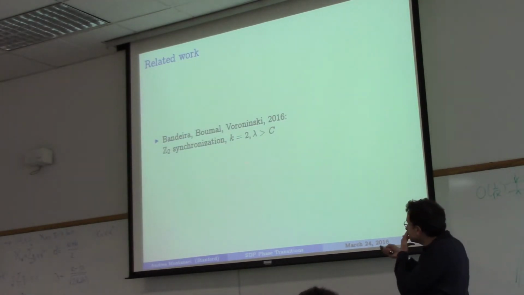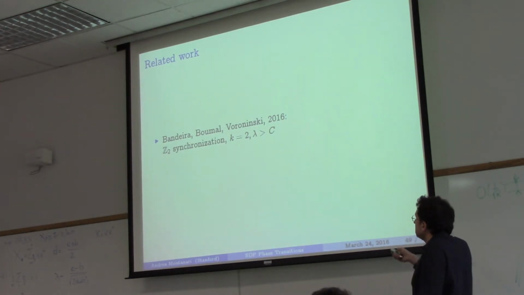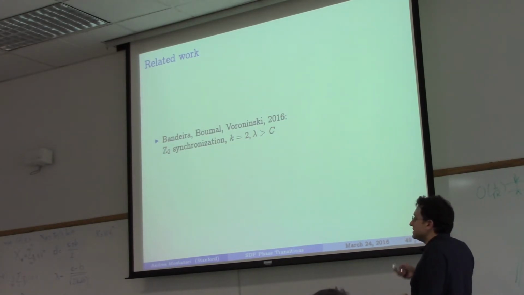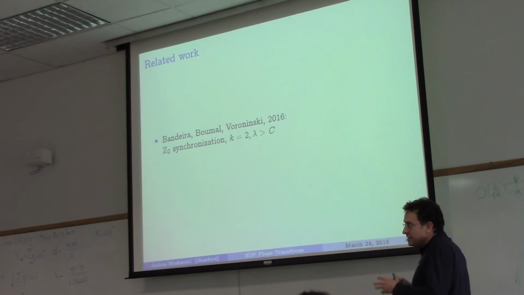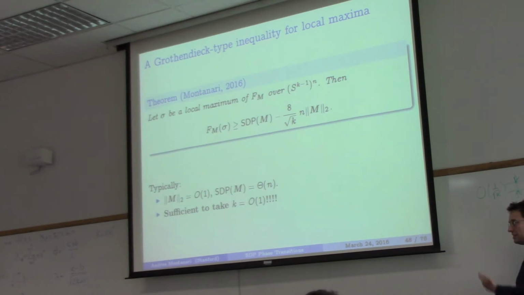All right, so there is related work, also from a few weeks back, by Afonso Bandeira, Nicolas Boumal, and Vladislav Voroninski. They looked at the same question: how come these non-convex formulations actually work? But they look at this specific Z2 synchronization problem, and they assume that the SNR is strong enough. But in this case, they take k to the extreme, the first non-convex case that makes sense, that is k equal to rank 2, and they still show that it works. Now, in a sense, I like this better because here I'm not assuming that there is a strong signal.